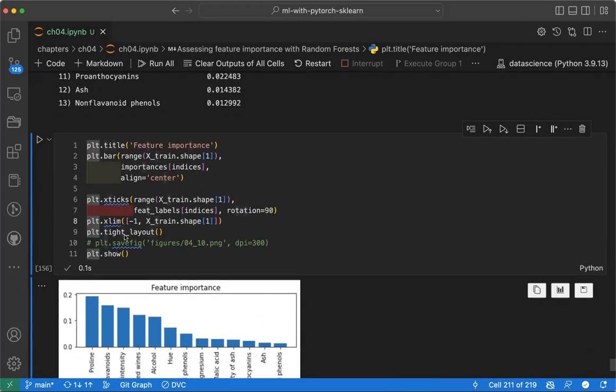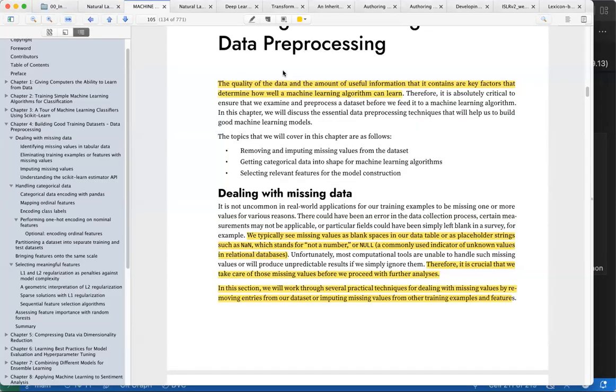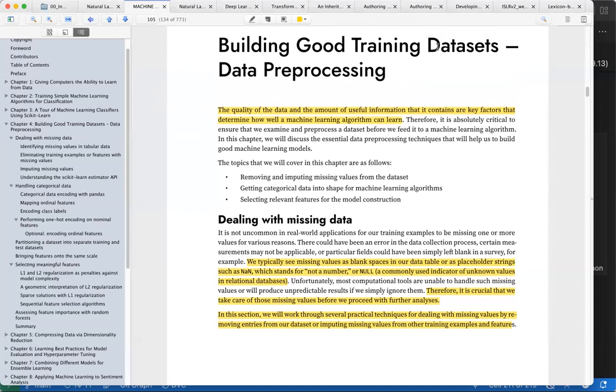So we basically understand what the chapter is talking about: how can you make a good training data set, with data preprocessing?